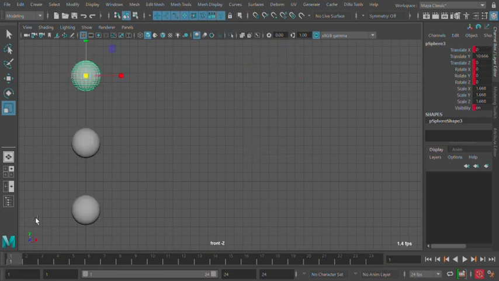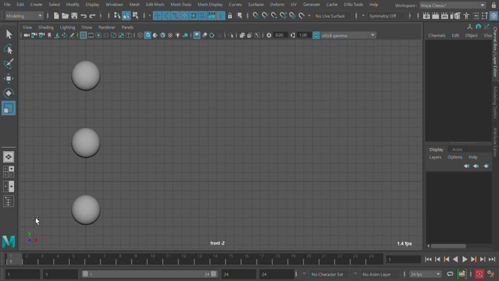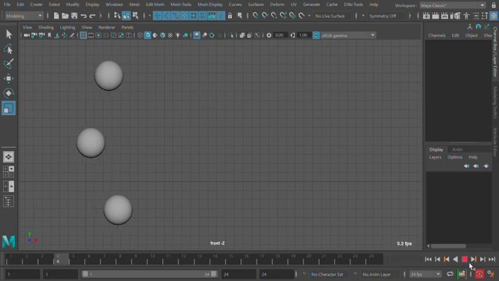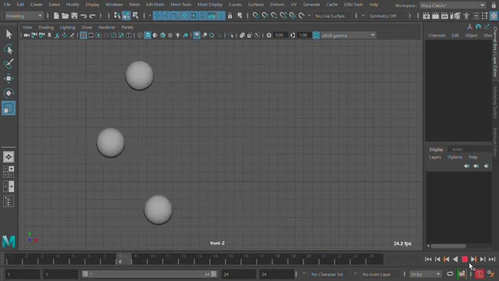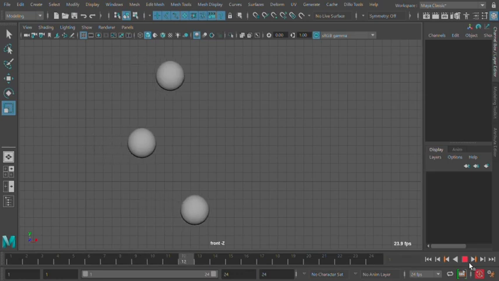Spacing, however, refers to how that ball moves in that amount of time. So it's more about how much it changes from frame to frame. And that's really where a lot of the power comes in terms of defining how something moves. So if you watch me play this, all three of these balls move in a very different way, but they all again arrive at the same location by frame 24.